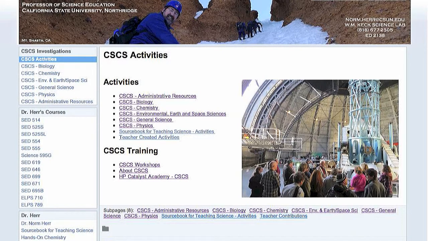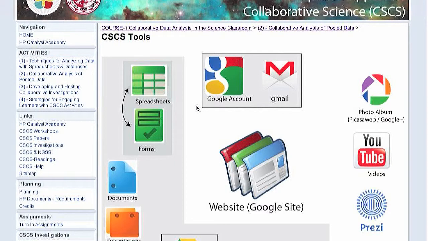So if we look at the diagram here again of the various different resources, your Google account controls the website and all of the Google resources that are found in Google Drive, as well as YouTube and Picasa Web photo albums. So we want to look into our Google account, which is tied to our Gmail account, and then be able to give privileges to various different individuals so they can have access to edit these various different documents.